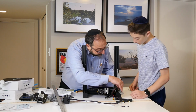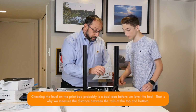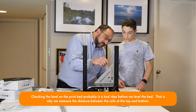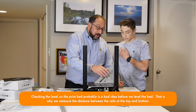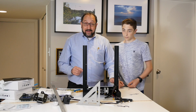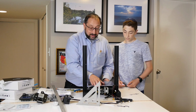That looks pretty darn good. So that looks nice and level in that direction. And it looks like it's moving out in the other direction. So the way we're going to correct that is we're going to loosen the outside bolt a little bit, tighten the center one more, and then tighten the outside bolt. So let's go ahead and do that.